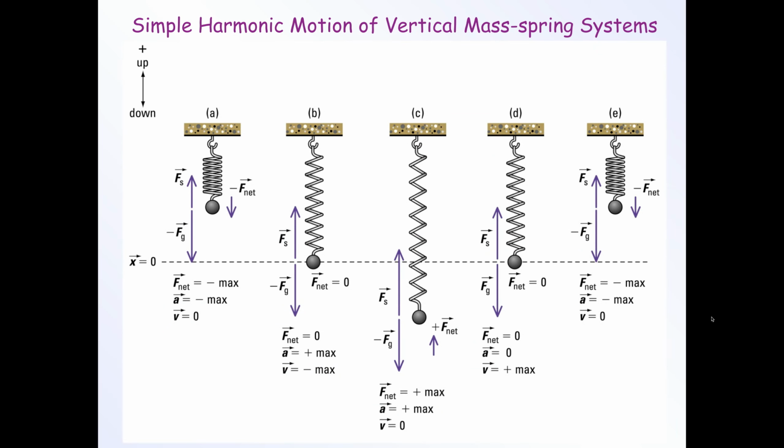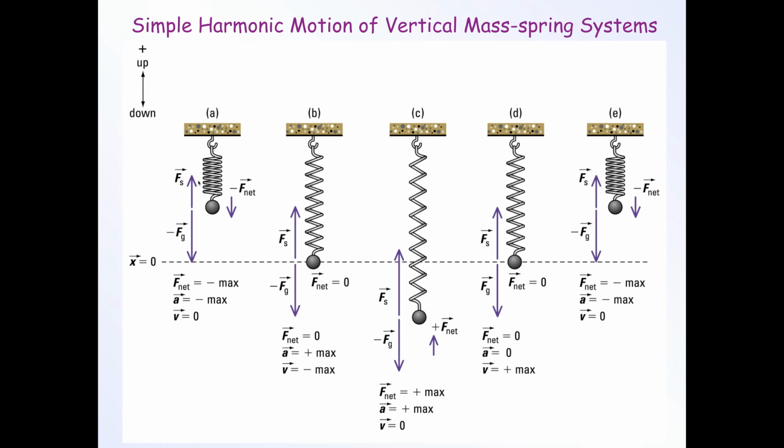Okay, in the vertical direction, simple harmonic motion. For these ones, as we put a mass on the end, it's going to find an equilibrium position. The equilibrium position will be where our F net is equal to 0, so where our force due to gravity is equal to the force of the spring pulling it back, our restoring force. In this case, our equilibrium is B and D, because that is where our F net is equal to 0.